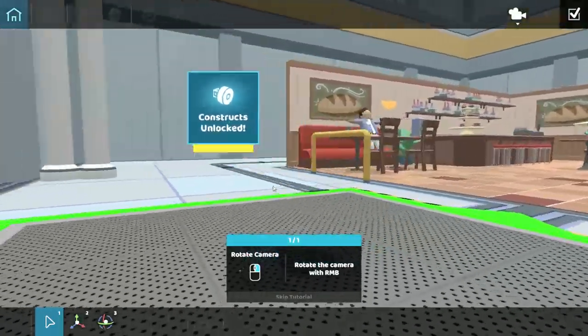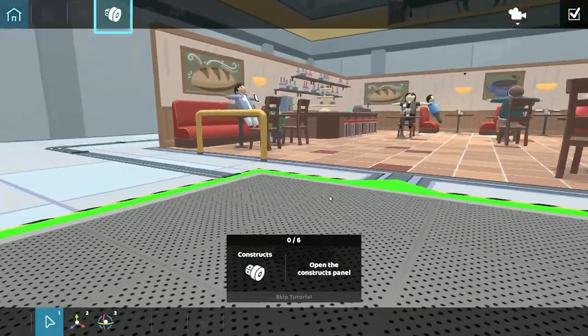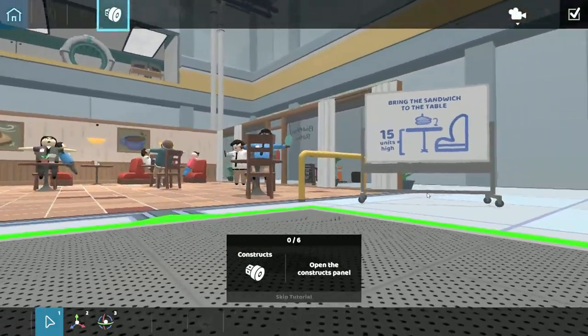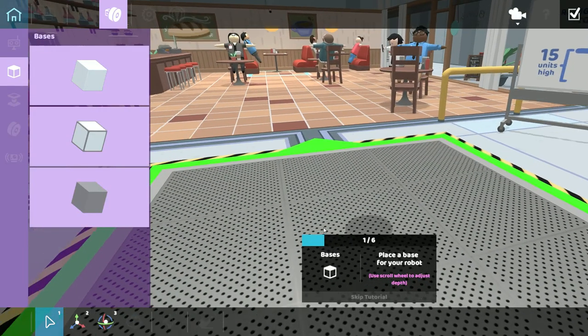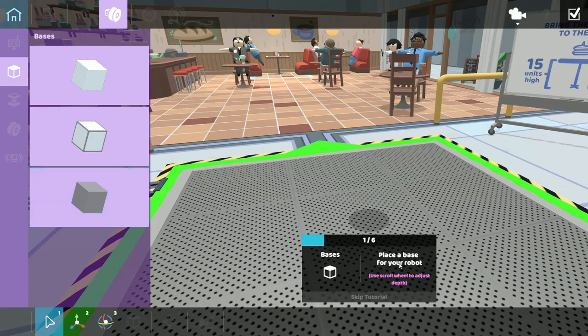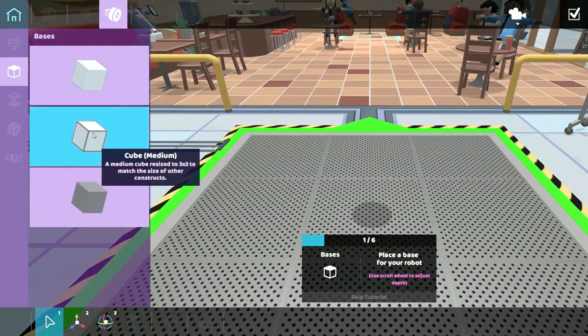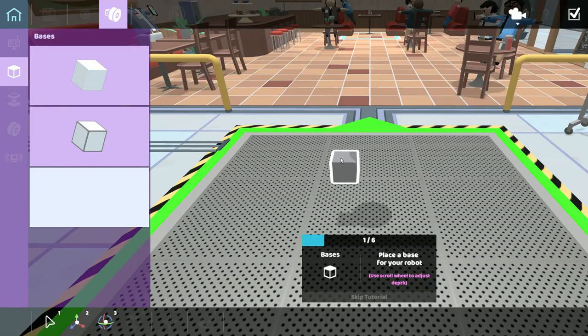Okay, so it's thrown us right into the build, and I guess it's time for me to get acquainted with the build system. Alright, give me a moment here, guys. It actually seems to be guiding me through the build process already. So let's just follow it. Alright, bases. What do we got here? We got light cube, medium cube, and a heavy cube. Well, for the base, I think we want something heavy so it doesn't tip. So let's do that. Place.